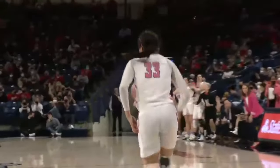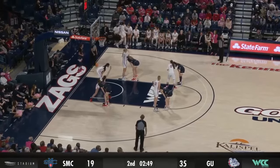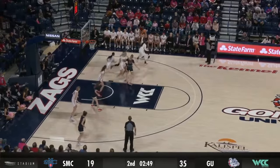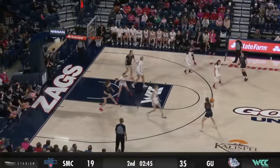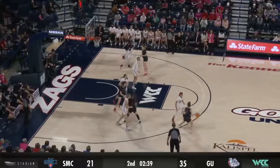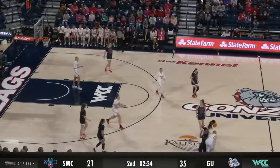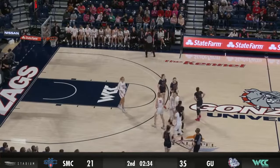Easy transition, 2 points. And what you notice there is a lot of the Gaels, when they're coming back, they're running with their back facing the ball, and that's a no-no in basketball. You got to keep those eyes up. Either hustle back and turn around or run back with your hands up. Kaylynne took advantage of that. She doesn't only see the player that's open, but she sees the players that are trying to stop the player who is open. So that's that kind of point guard vision that you need.